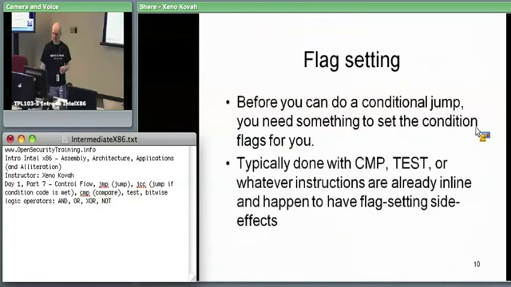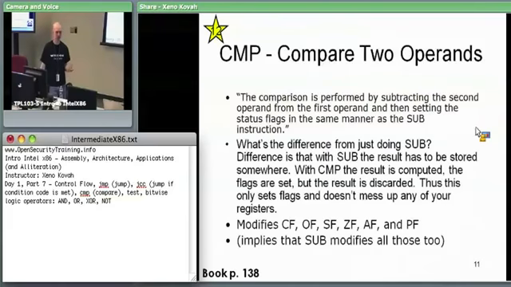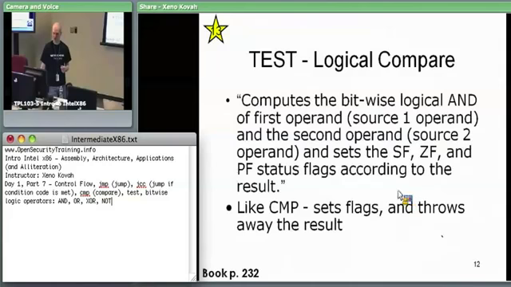But there's also another way to set flags and throw away the results. So there's test. Test basically does a logical AND on the operands. So you take AND, where 1 and 1 is 1, 1 and anything else is 0. 1 and 0 is 0. So test is an AND instruction, which we haven't covered yet, but which I now must therefore cover immediately following this.